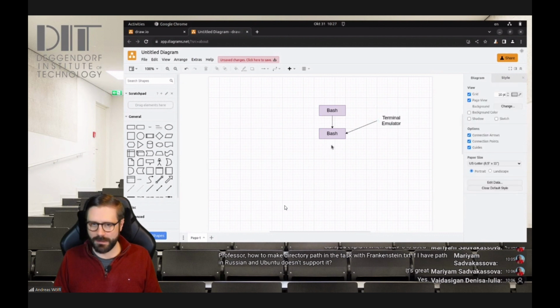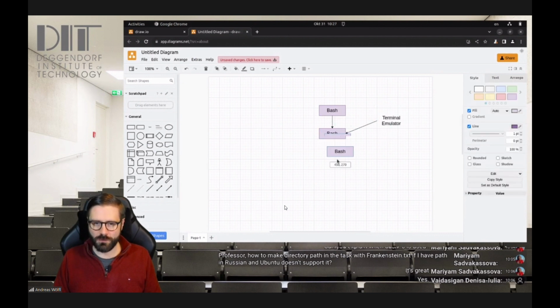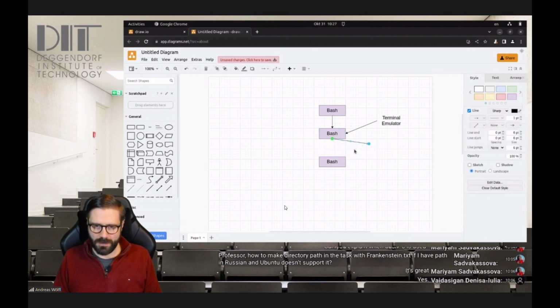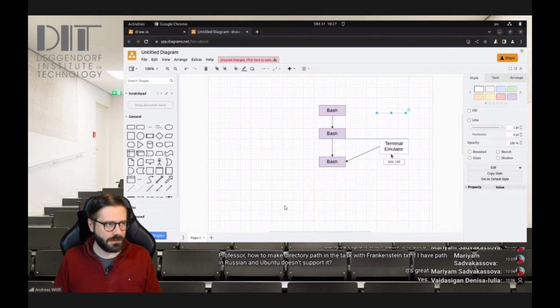So this is basically like this. And if you do this again, create a bash shell in a bash shell the second time, then you create a bash shell in a bash shell in a bash shell, and the terminal emulator shows you the most recent bash shell, right? So you can do this.